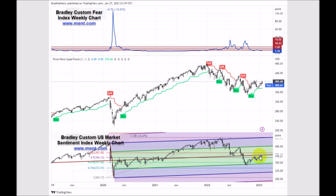Once we get up into this middle channel here, understand we could extend a little higher, but there is going to be a pullback. And we need to actually get confirmation of that 410 level on the SPY. We're at 405.86 right now. We got to get above this high, guys. This is a unique high level right here. We need to get above this high, and if we don't, then we are still in a bearish trend, and everything will revert back to the downside.